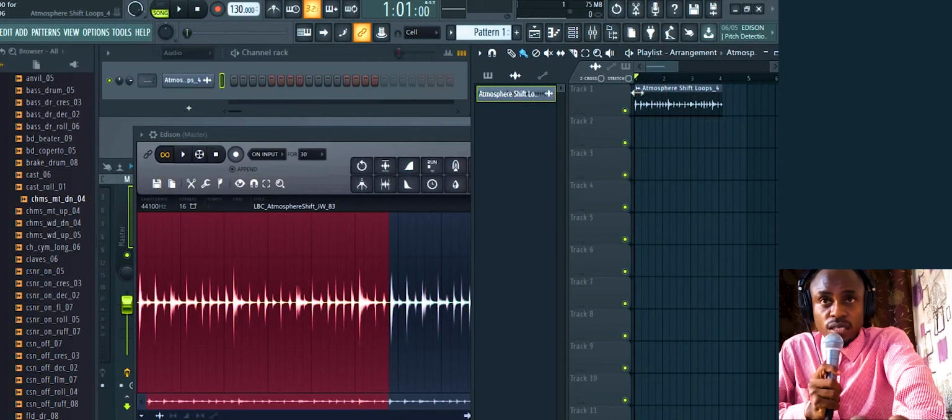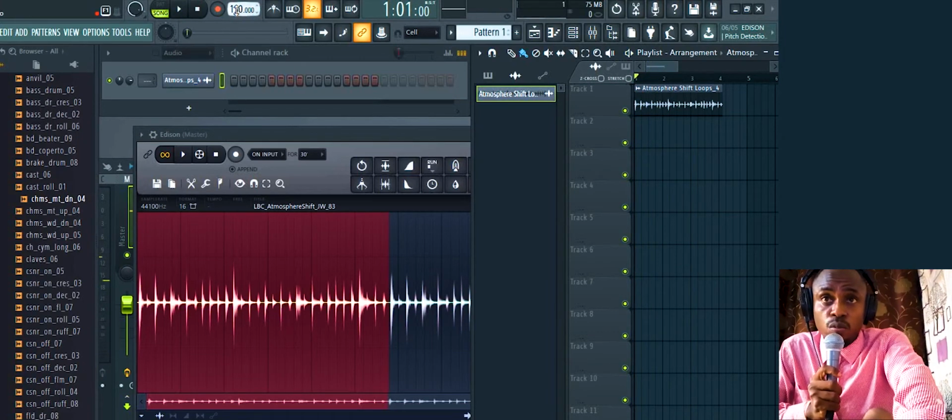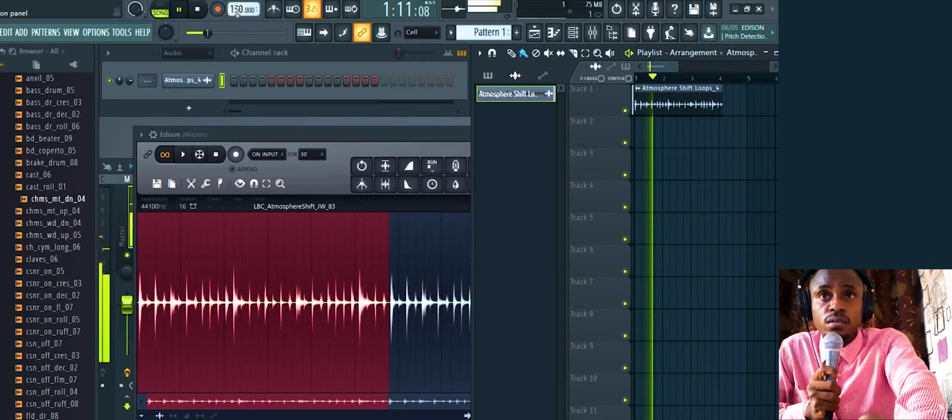Now it's quantized, but we can't alter the tempo. I'll demonstrate. Initially, this is where we used to change the tempo for whichever song, whichever loop you're doing. If it has a BPM, you have to change it over here. But see what happens if I play.